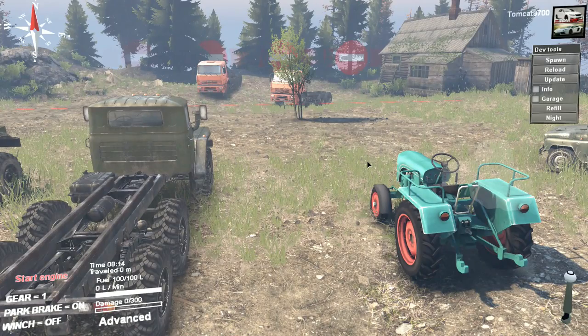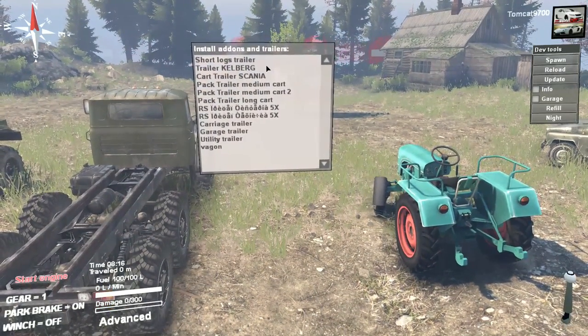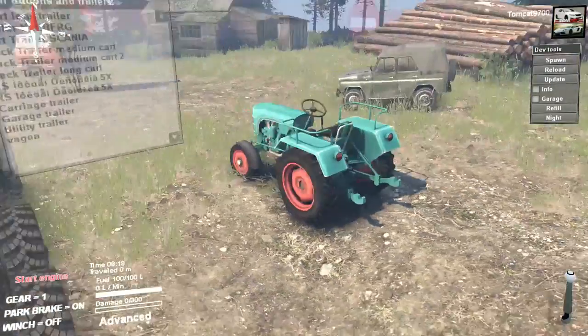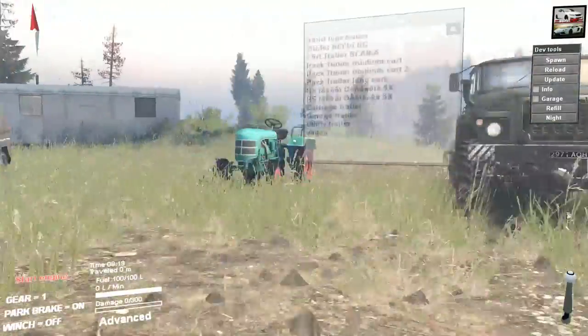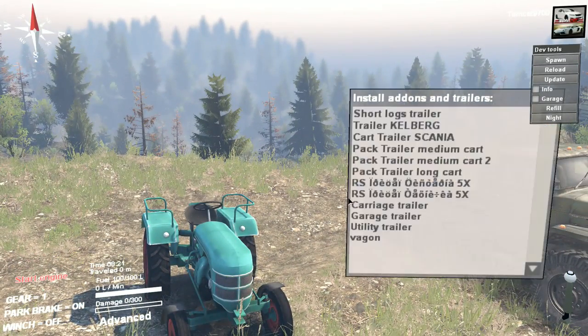We are back in Spin Tires for some off-roading in, well, a tractor. Now, I saw this mod pop up on the Steam Workshop, and I don't really know if there's... Oh my god, there are actual upgrades for this, but mostly in the way of trailers and things like that. Not actually things you can put on the tractor, but let's see.